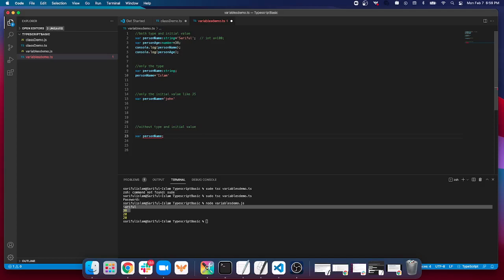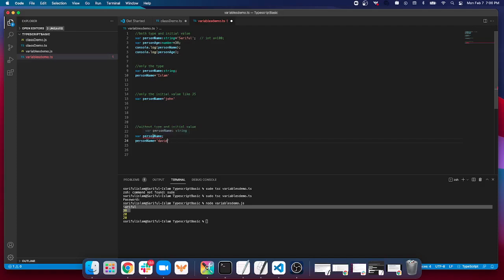Okay, var person name. Because the same variable already has some data, it will be changed if we place over here a different value, like David.